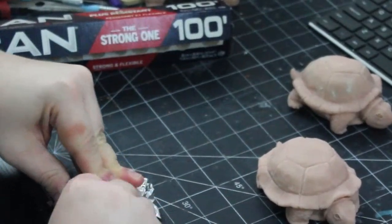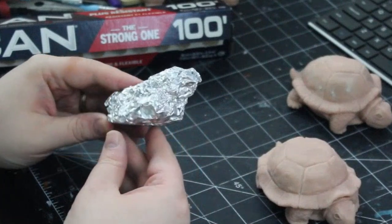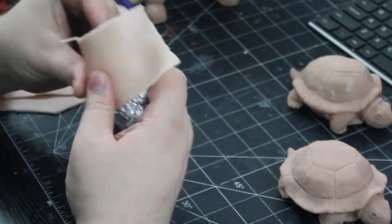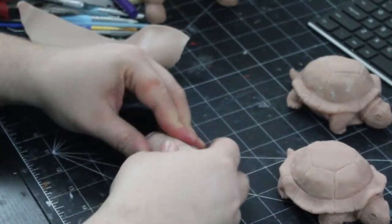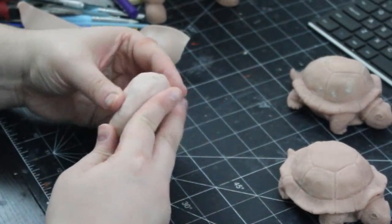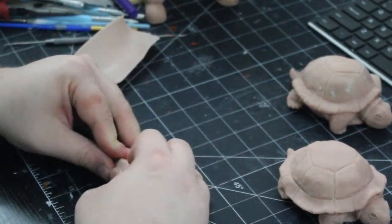Once you have a rough idea, take some aluminum foil and begin to create the lower body shape — it's kind of the shape of a horn or like a high heel. When you're happy with your shape, cover it with a thin layer of polymer clay. I use my pasta roller to get thin strips, but you can just flatten clay with a roller or by hand. And that's a simple body shape.